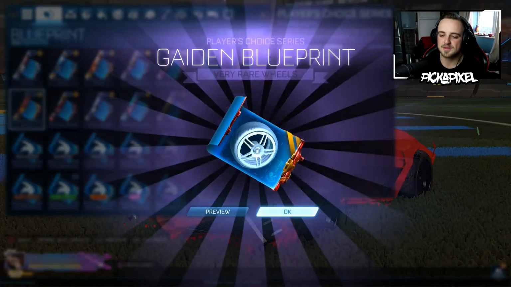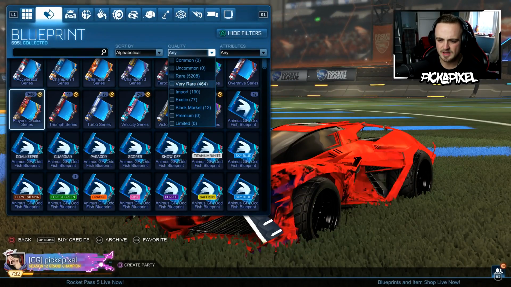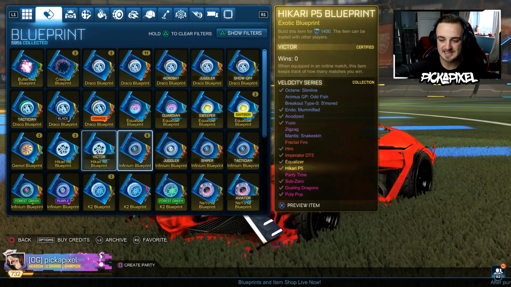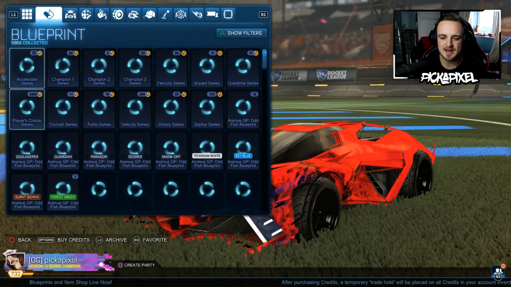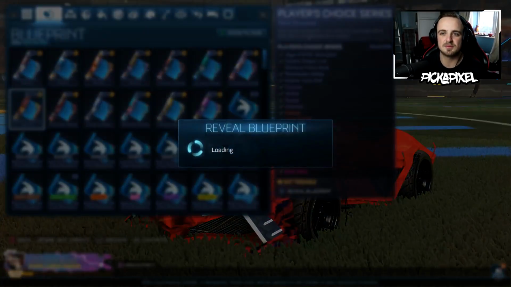If we think about blueprints that I've already successfully got, I believe I had... Is it a white? Let me just check real quick. Exotic. Draco's, I got a black blueprint. Yes, I did. And I did get a white Infinium blueprint. A white Neo-Yo as well. So yeah, we're due a good painted zomba blueprint in this one.